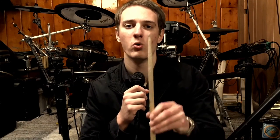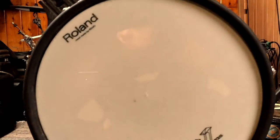My name is Justin Greenwald, and today I want to talk about whether you should be using wood-tipped sticks or plastic-tipped sticks on your electronic drum set. You don't want this to happen to your drum head. I don't know if the camera can see it very well, but there are tiny little tears near the center of that drum head, and this is how to prevent that.